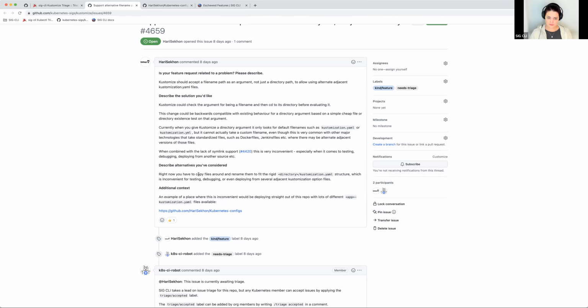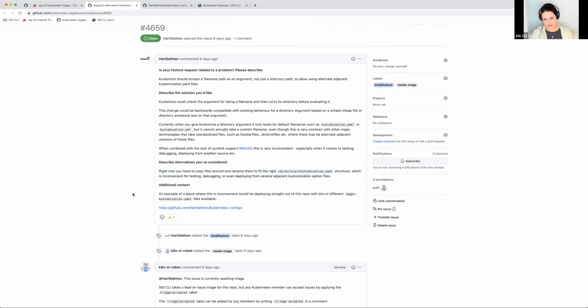Yeah. I guess it's also a question of why are you copying the files around? You definitely have to have this other structure to begin with, and then you're having to move it later. If you are setting up a repo for Kustomize, then why don't you start with that layout? I don't know. Also, I'm wondering why they're copying files instead of just reusing a base customization. Right.